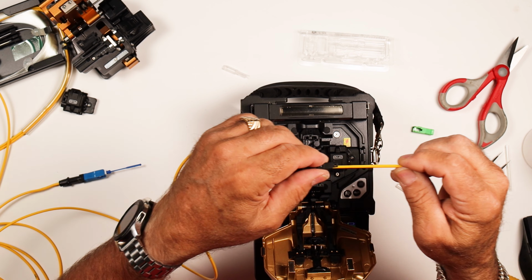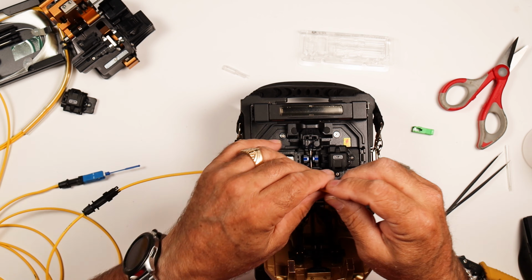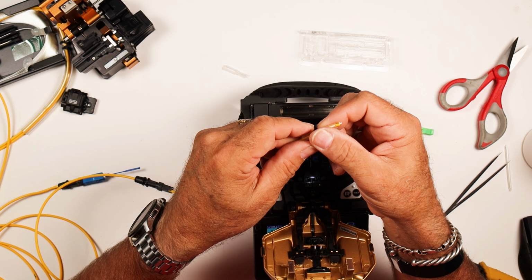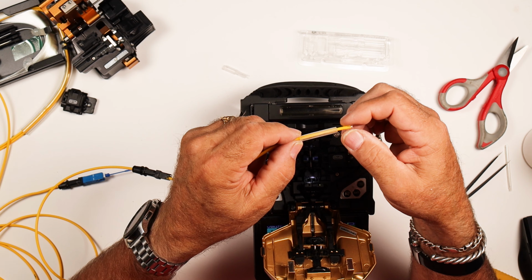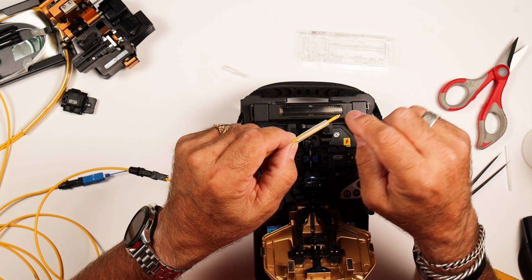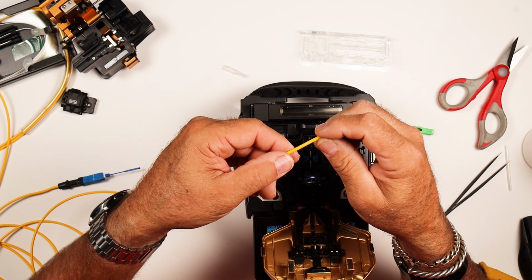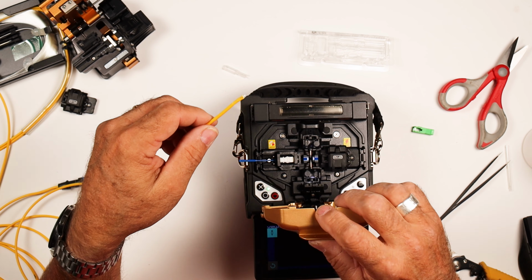Once you get your jacketing up here, you can slide him down a ways and get him out of the way. Next one, make sure you get this guy on here. This is your splice sleeve. That's your shrink tube. There's a really tiny little strength bar in there. So make sure he's in there. If he sticks out, don't poke him with your finger because they're a little bit sharp. All right.